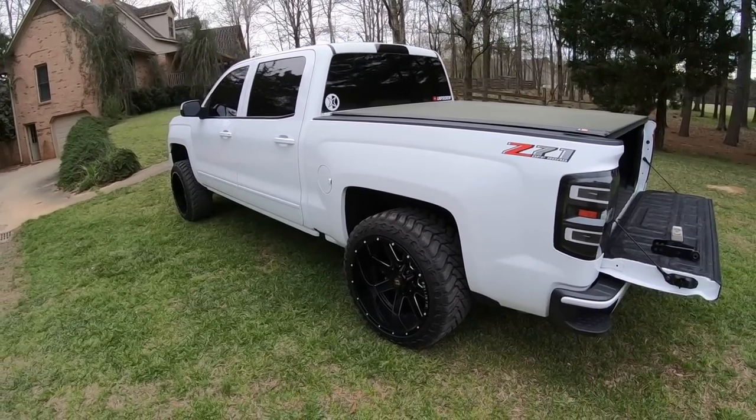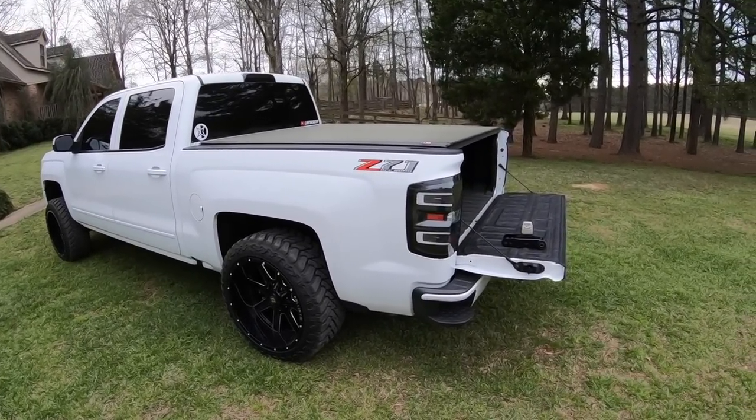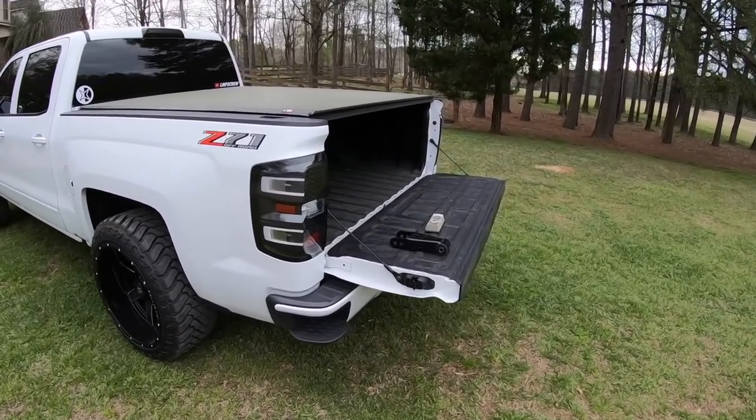I had to do that with my Mustang when it was bagged, but don't tell anybody that, especially not whoever bought it. Yeah, I'm just kidding. I actually did do that, but it's not like a super safety hazard, whatever.